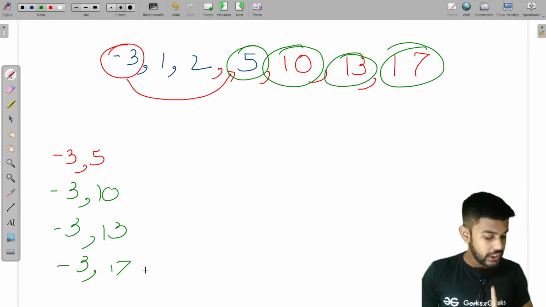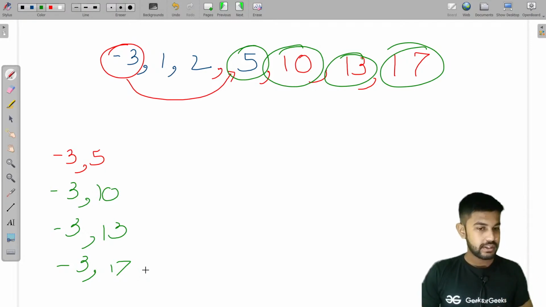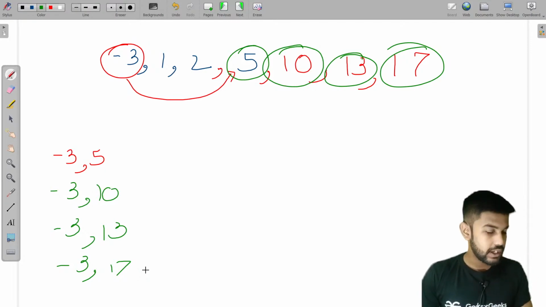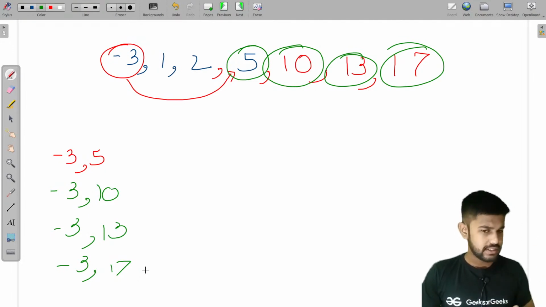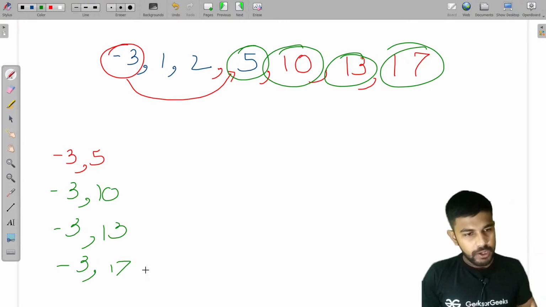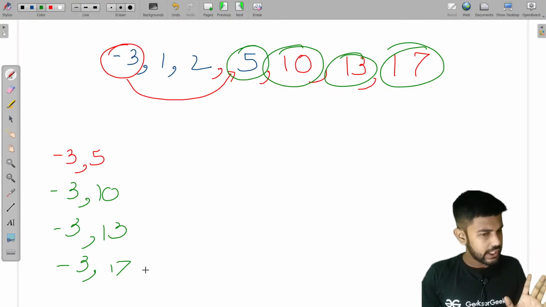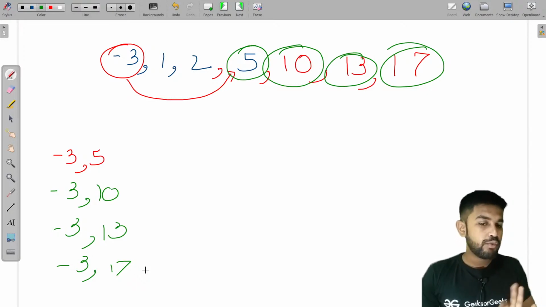We don't need to report the index. We just need to count the index. So if we just sort this, even if we had to report the index, we could make a pair of indexes with that number and sort it. But sorting won't affect our answer in any way in this question, and it would just facilitate our answer.